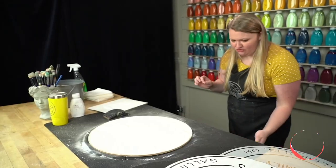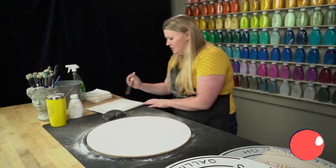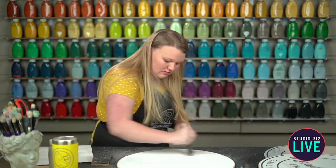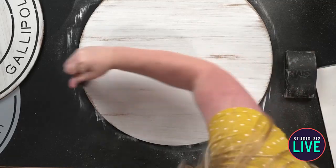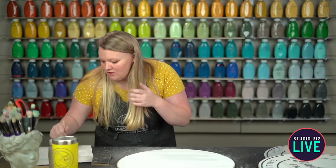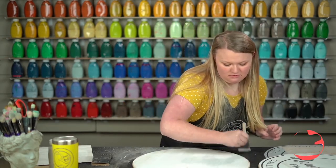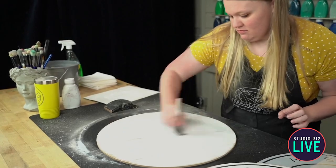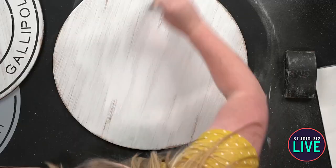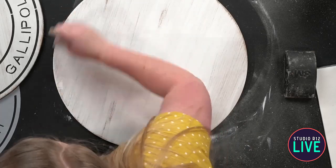Paint is your best friend. This is my paint drawer, not my brush drawer. So you're gonna get one of these foam brushes back out, go back into your white paint. You're just gonna buff it out. And you just kind of start over. Not totally, of course, but just kind of letting it happen this way. So you can kind of go a lot of ways with just this one easy, I think it's easy technique. It's once you get the hang of it, it's pretty simple.